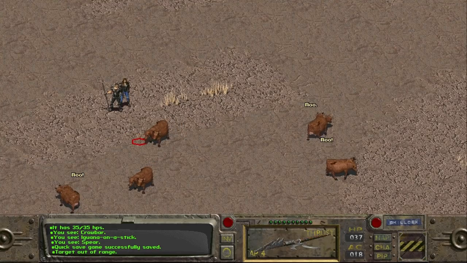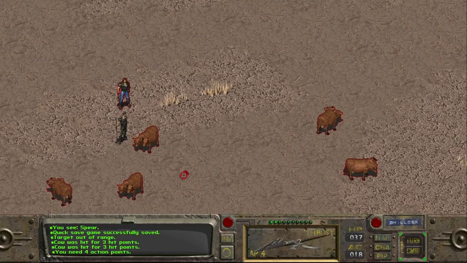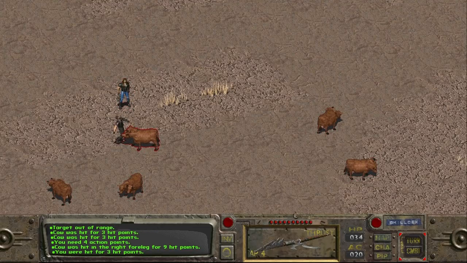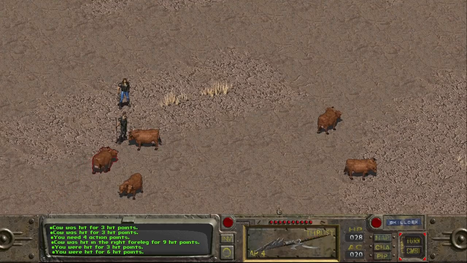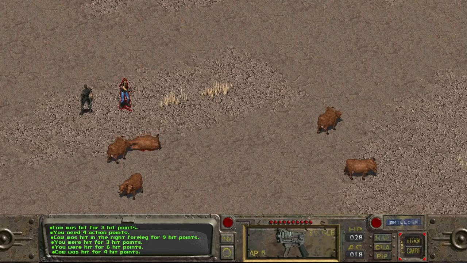Yo, melee is kind of wild. Okay, there we go. 43%. Sorry, cow. Will the cow strike back? Oh my god! They're angered! They are very angered! I'm swapping my weapon. Okay. There we go. I'm gonna run. I'm scared.